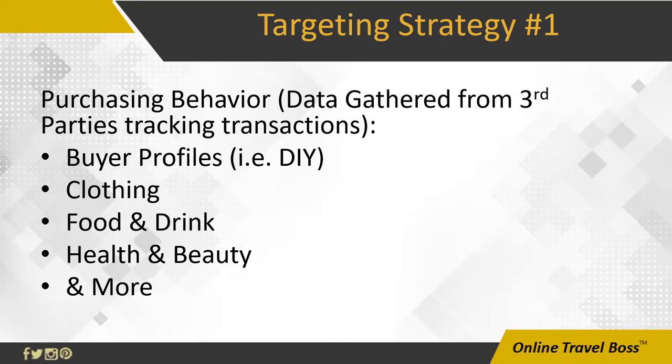All right, so strategy number one is purchasing behavior. And what I want you to know is this is a really powerful way to target people. Let's say, I'm going to go back to TT's example. She's got Adventure Traveler, and I think inside of her Adventure Traveler are golfers. Let's pick that as an example. Let's say her Adventure Traveler is a golfer. Purchasing behavior allows you to target people based on what they've purchased in the last period of time, 30, 90, whatever the time period that it allows you to do.